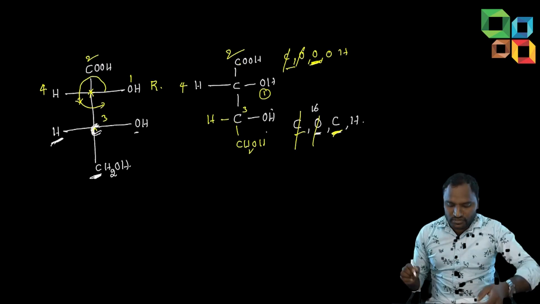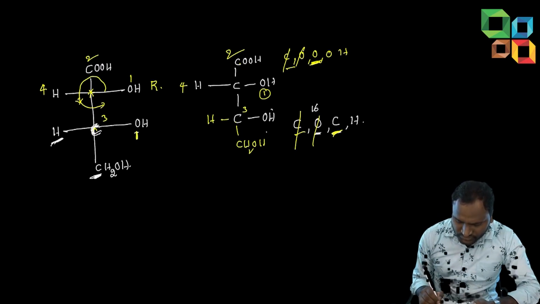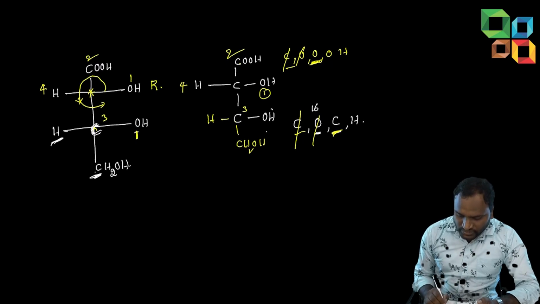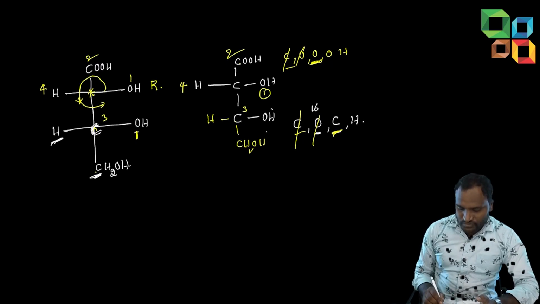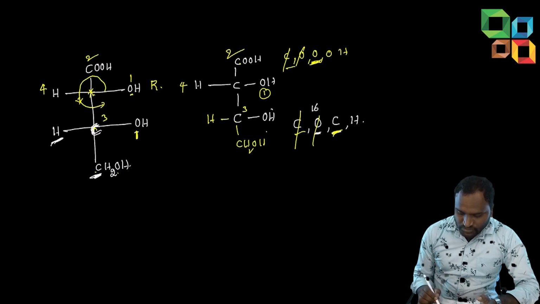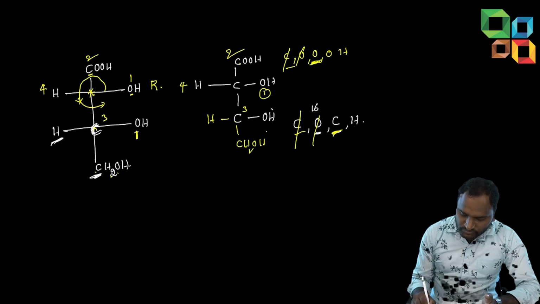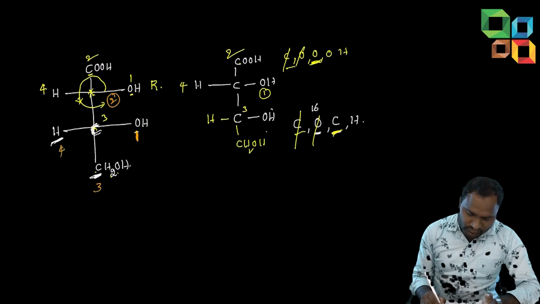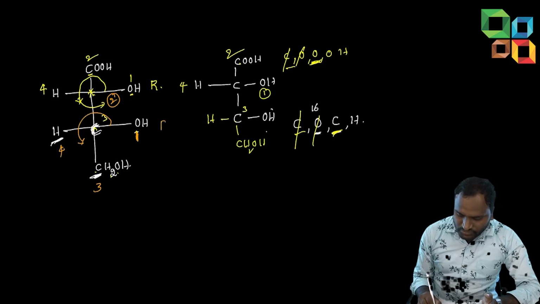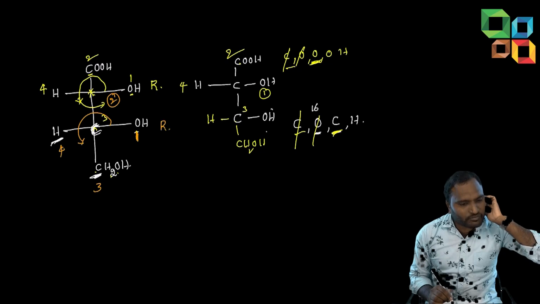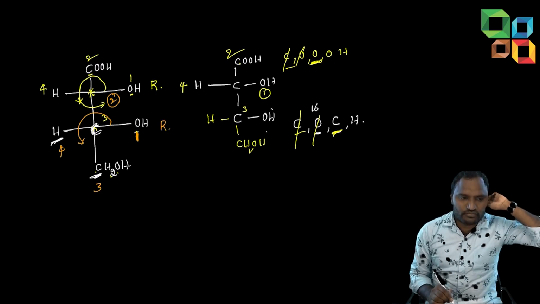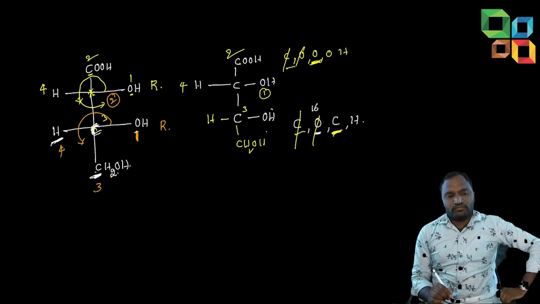Yes, sir. Next, here also same thing. O comes first. Here carbon is there, here carbon is there. Here O is there, here also O is there. But here all are hydrogens, next one is carbon. So first priority is here, second priority will come here, third priority is here, fourth priority is here. This one also same, R configuration. Two are having same configuration, R. Check once.